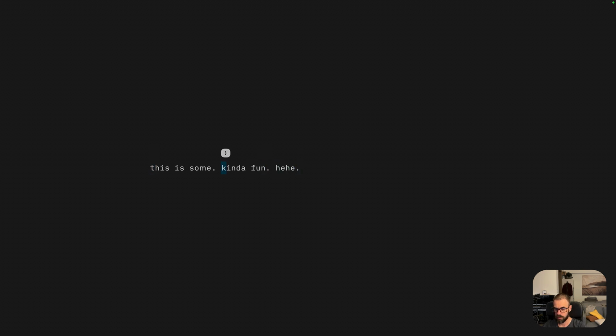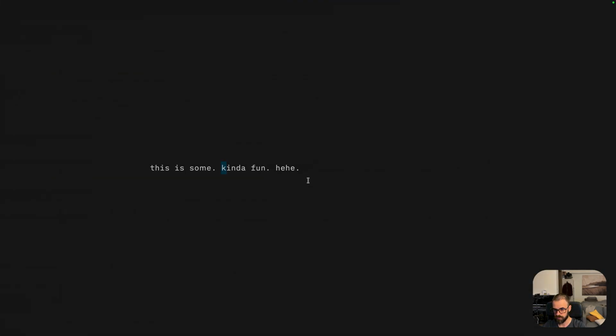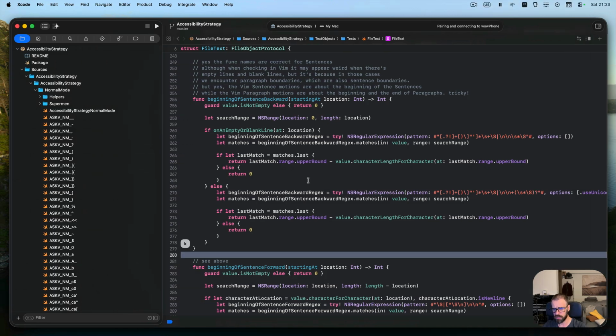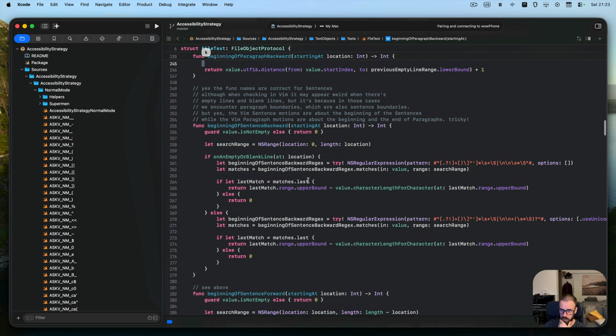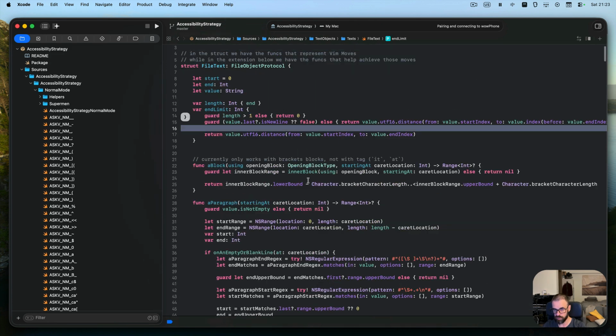So if I press the key to go to sentence forward, we saw it's the parenthesis forward, right? So it goes to the beginning of the next sentence. If we use the opposite, it goes to the beginning of the previous sentence. And when I'm checking the code, I'm like, okay, well, what about the paragraphs? This is moving with the paragraphs.